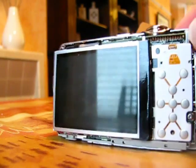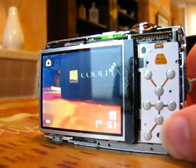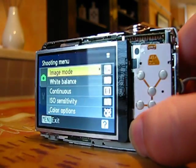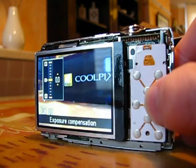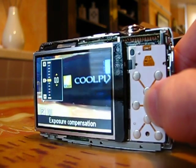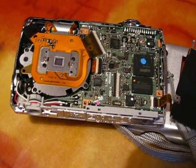Luckily I did not get an electric shock as the screwdriver had a plastic handle. But a few moments earlier I was poking it with my finger — it could have got me. These cameras might look small but the capacitor for the flash is lethal. But what was really annoying was I wasn't filming at the time. The short circuit that made the bang pretty much wrecked the circuit board. The camera didn't work after that and I couldn't get it to do it again. So annoying.